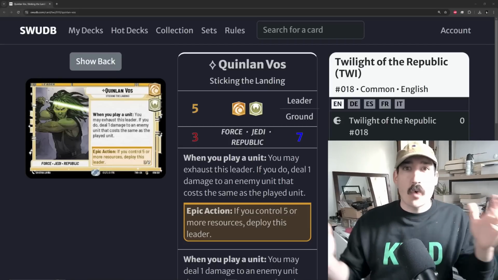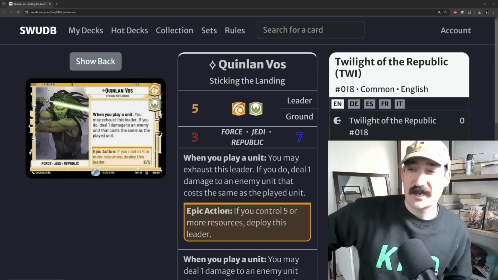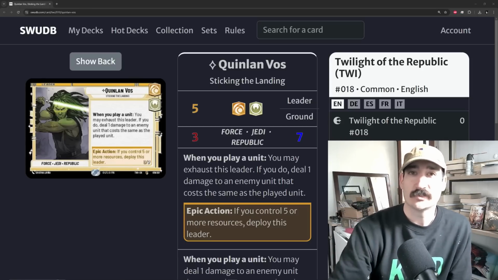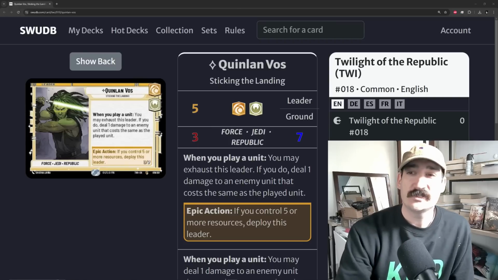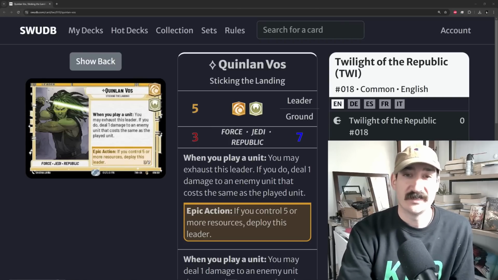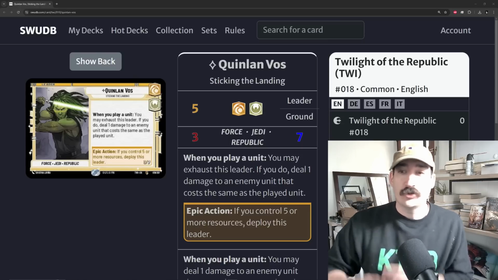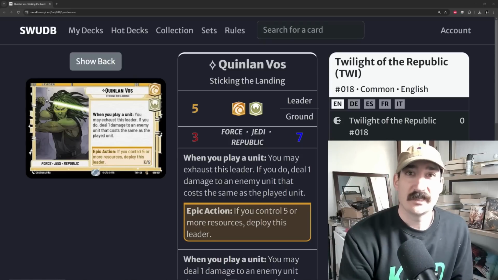All right, Quinlan Vos. Why am I hyped for Quinlan Vos? Well, I've already kind of talked about it. All that screen time in Phantom Menace got me really jonesed up. No, I mean, he's a yellow hero unit in a set that got some sick stuff. He has a 5 deploy cost with 7 booty. Nice. And he's got great traits: Force, Jedi, Republic. All those things got me looking at him.